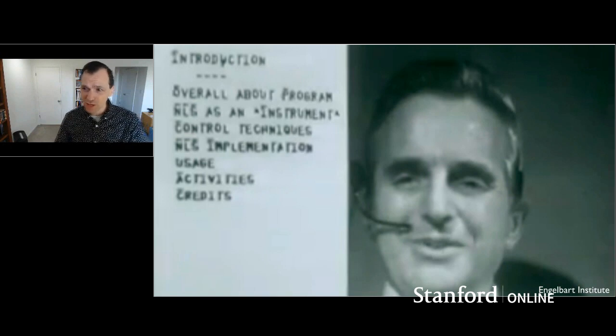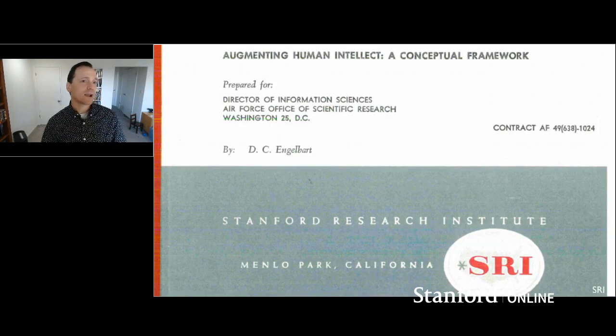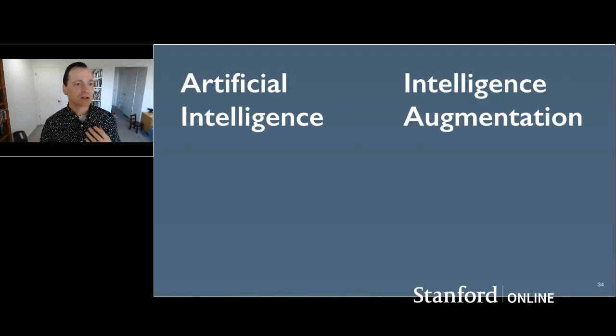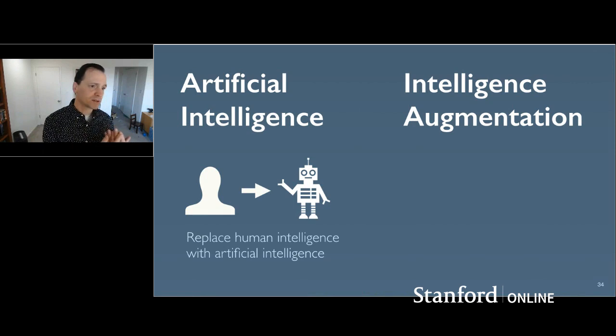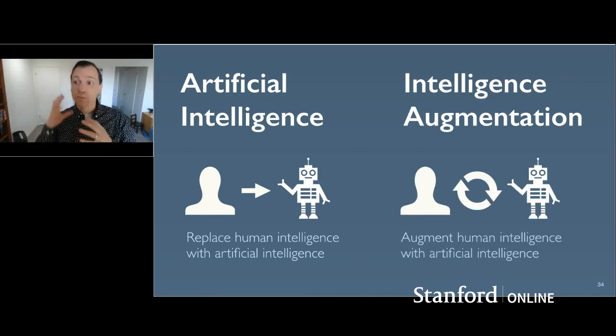This here's a picture of Douglas Engelbart, a Turing Award winner, who envisioned many of these ideas originally when he was at the Stanford Research Institute, or SRI. It was all about trying to push back on this notion that AI is this entirely autonomous thing, that we're going to replace human intelligence with artificial intelligence. His vision of intelligence augmentation, or IA, was one in which these machines are being used to make us smarter. Can we be less biased? Can we be more predictive of the things that we want to be predictive of? Can we essentially be better at what we're trying to achieve? That's the idea of intelligence augmentation.